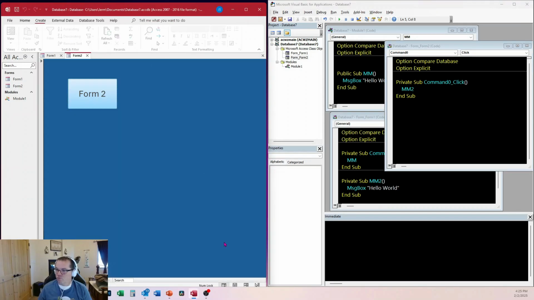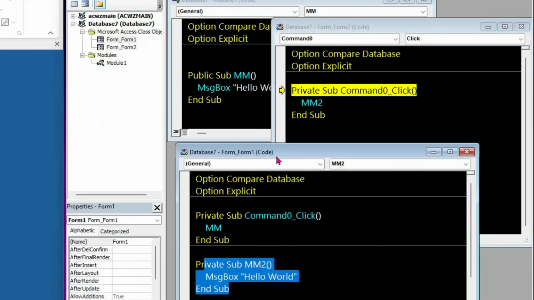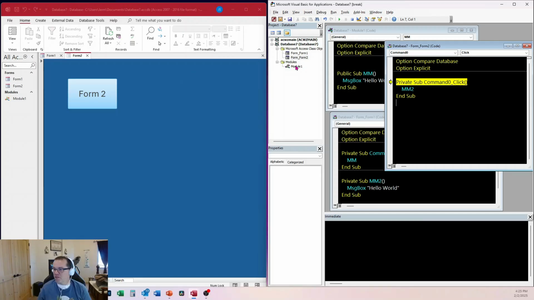Save. Let's go to form 2, sub or function not defined. That's because mm2 is part of form 1's code. It's private. So an object outside of form 1, which would be form 2, cannot see that code. Even if it's a subform or something like that, they are completely different objects.